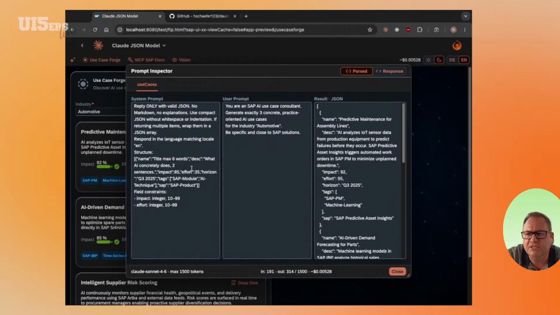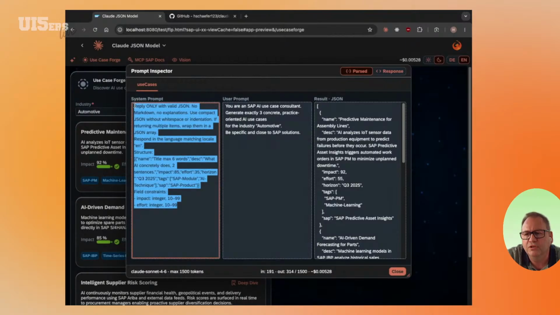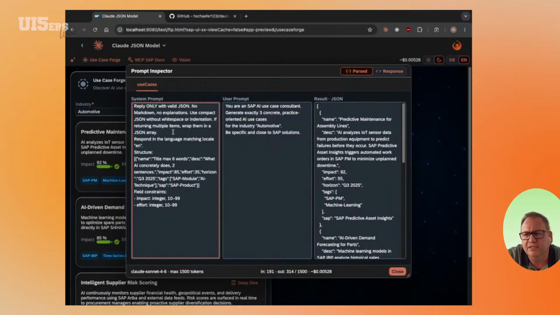The system itself generates a system prompt for you as shown in the example stream, but later on I will show this again. It takes care of all the things necessary so that Claude returns your data the way you are expecting it. In this case, it should reply with valid JSON, no markdown, and compact JSON whitespace should be used. So it handles all this stuff. It also optimizes the system query a little bit so that there's less usage of tokens, and some things that the one using this maybe does not know at this point, but anyhow, the model is taking care of this.